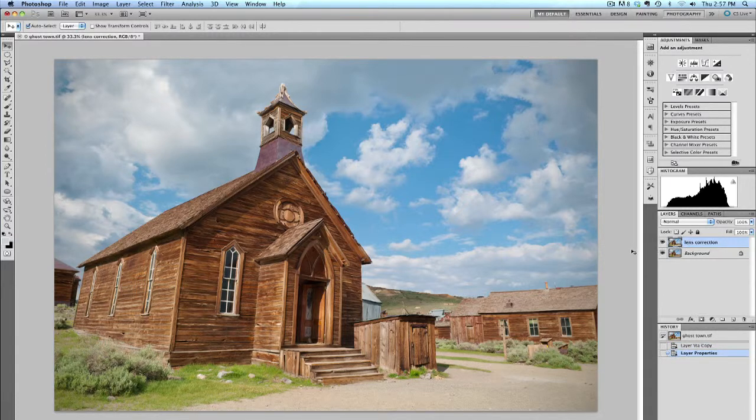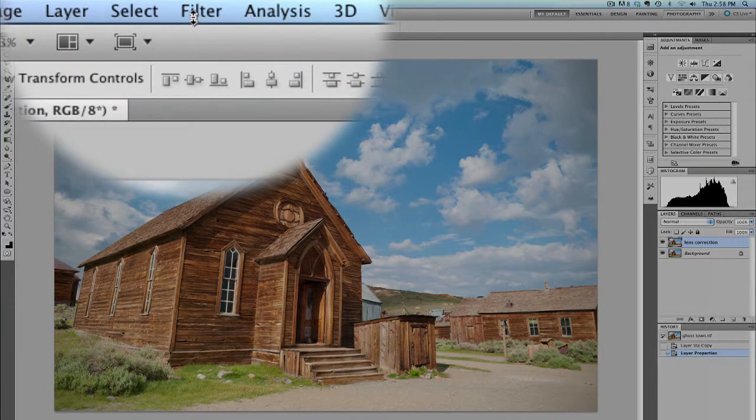Now as I look at this image, it looks like everything is leaning kind of up into the middle here. The church is leaning up and to the right, and these buildings are leaning in and to the left. And that perspective distortion is caused by the wide angle lens that I used. The other thing I see is that the outer edges, especially the corners, are dark. There's this vignetting that I didn't want, probably caused by the lens hood on my wide angle lens. So I want to fix both of those issues with the lens correction tool.